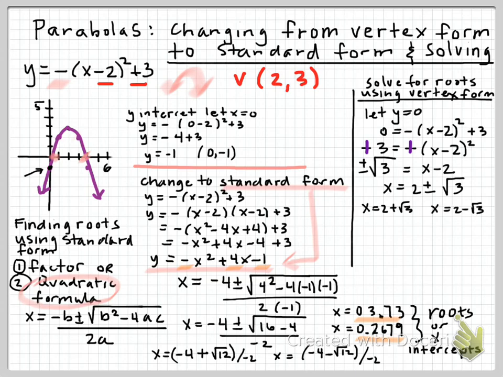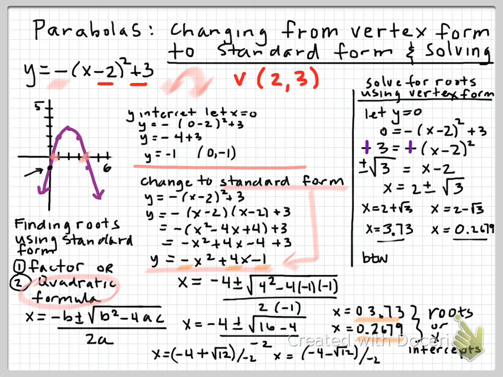And again, I'll need to use my calculator since the square root of 3 is also irrational. And look at that. I get the same two roots as I did before when I use the quadratic formula. So you really are just going to choose the one that you like to use the best, because it doesn't really matter which one you use to find roots. Use the one that's easiest for you. So right there, those are the two roots.